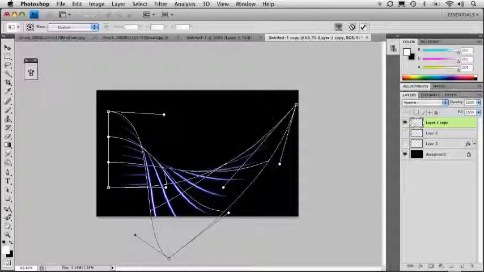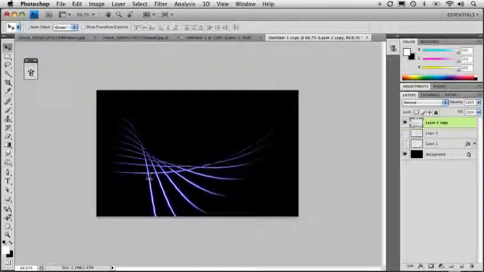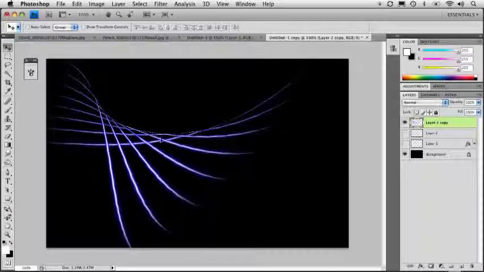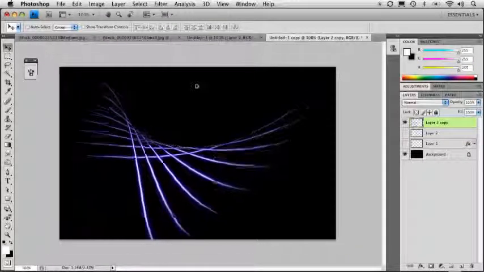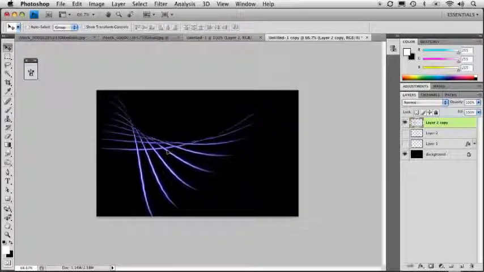I think I'm just going to take a simple sweep here and just do that. So that is more what I'm looking for right there. So this could be an interesting background that I've created. I can just move this element into position, and it could be great. And that's where I was when I was messing around with it that one time. But I thought, well, what if I did more?